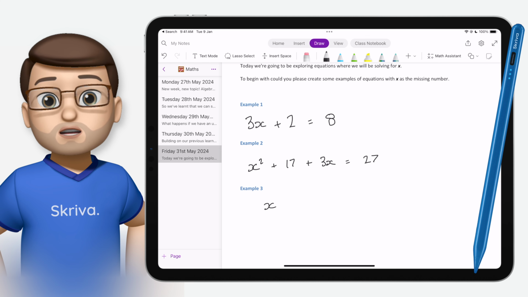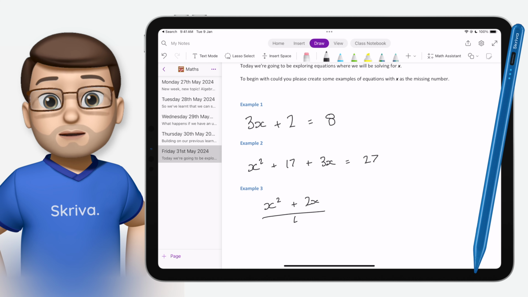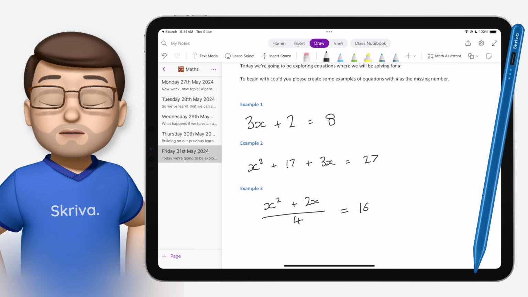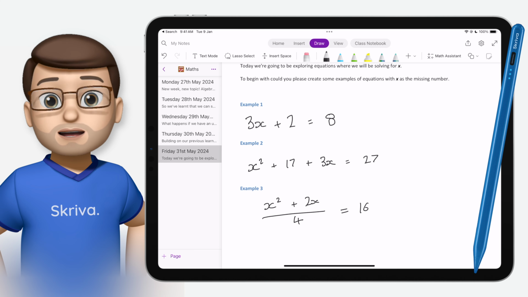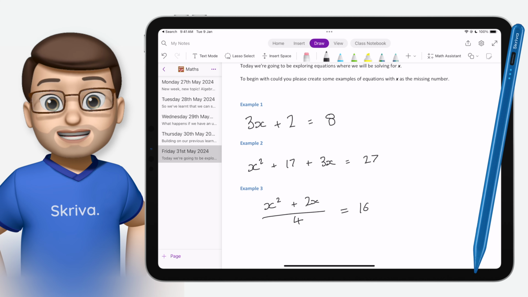And as you can see, I'm just using the pen tool exactly as you would do on a piece of paper. Really simple, really easy, my own handwriting. But it is a little bit untidy, so really I want to convert that into typed text. This is where the magic comes in.